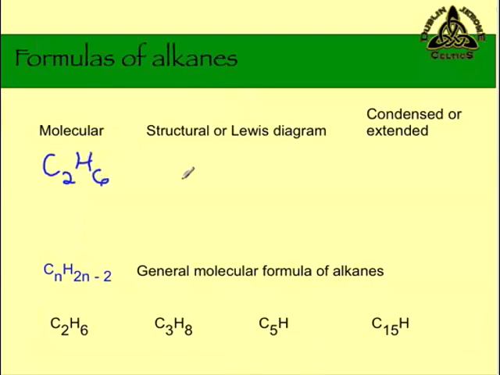So the molecular formula just tells you how many carbons you have and how many hydrogens you have in the molecule, and that's about it. You have no idea how they're arranged. You just know that there's 2 carbons and 6 hydrogens. Now the structural or Lewis diagram actually shows you how the molecule is arranged. So it's what we learned before, the line diagrams. So we have carbon bonded to another carbon, so there's a single bond there, and then I'm going to draw all the bonds out first. Remember, carbon has 4 bonds it can have, and these are alkanes, so there's 4 separate atoms for each one.